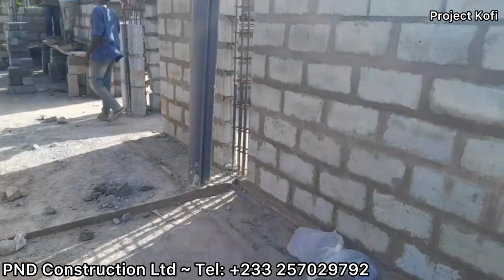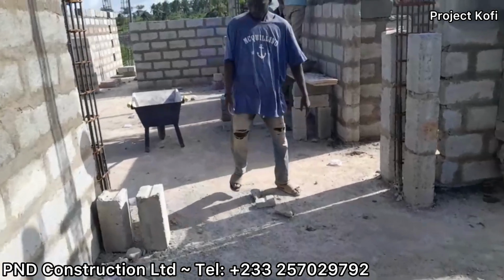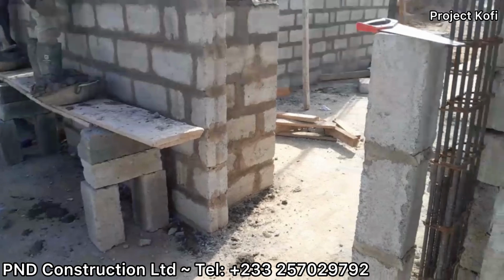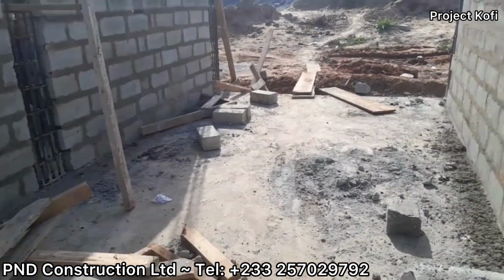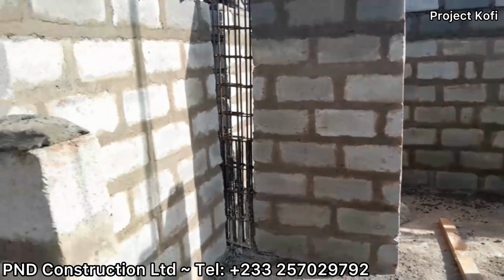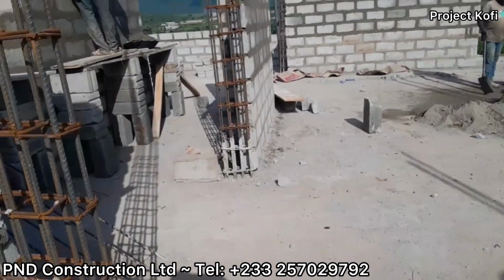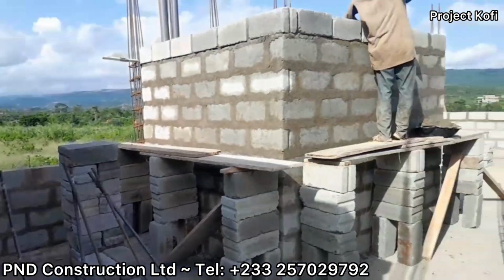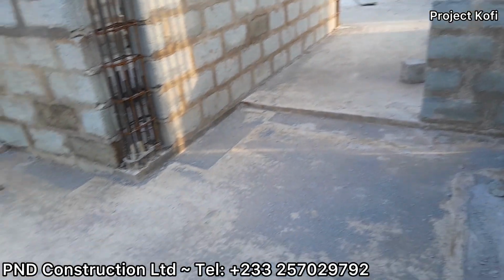The plan is to use a root protection membrane that will prevent the roots of the plant disturbing the foundation. Effectively, what the membrane does is it keeps the roots in its own space, so it doesn't go into the foundation. Although that planter has a dedicated foundation, it will be good for us. So we discussed with the client to have that membrane. I'm not sure that it is back in the market in Ghana, so I will be buying it from here when I'm going down very soon, so that we can make sure that the tree that is planted there does not affect the foundation.